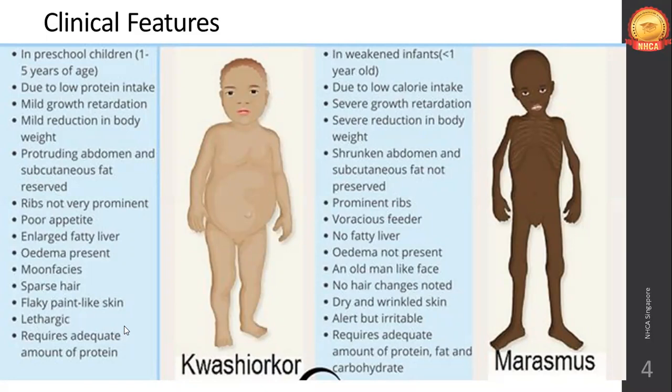The child requires an adequate amount of protein. Here you can see the difference from marasmus. In marasmus there is malnourishment of protein, carbohydrates, and fat. In kwashiorkor, we have to focus more on just protein. Fat is there more than enough. Carbohydrates are also not going anywhere in kwashiorkor, but protein is something we have to work on.